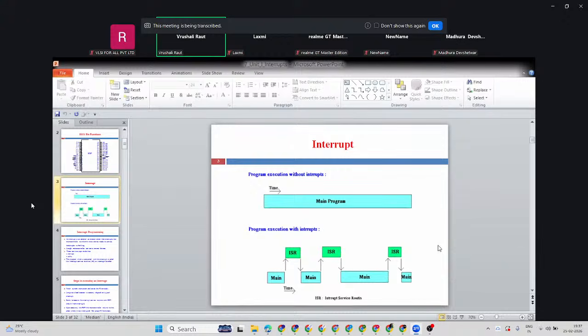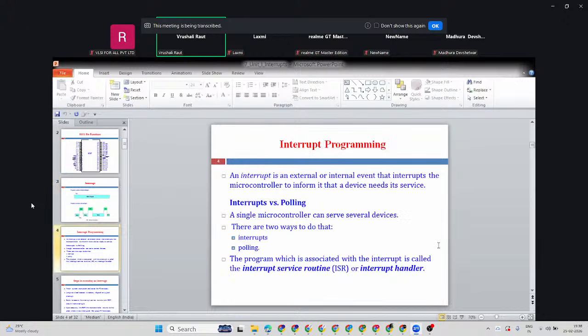So these are the interrupts. Last time we have in short gone through it, so I'll go a bit fast and we'll go for the details of interrupt. An interrupt is an external or internal event. I explained the external events by showing you int0 and int1. But a few interrupts are internal also, meaning internally in the programming we can use the timer as an interrupt. Some other internal interrupts are also there. Serial communication can act as an interrupt. So interrupts are not only external, they can be internal also.